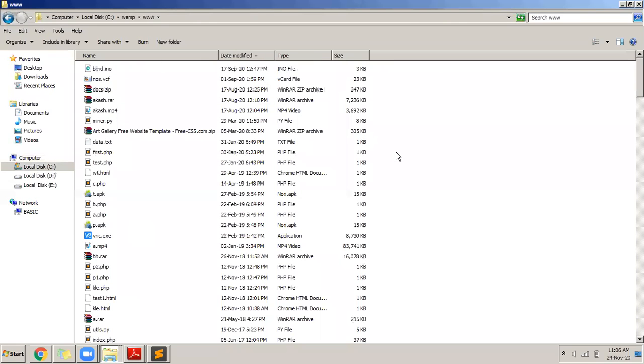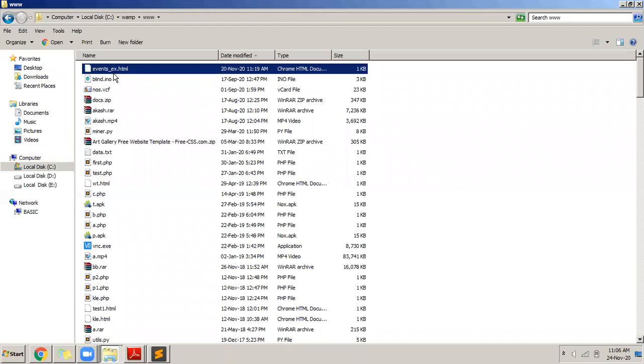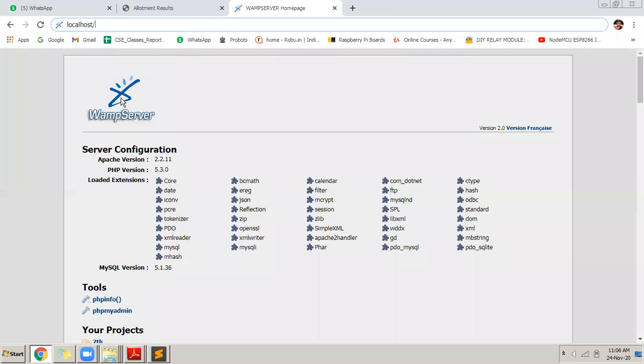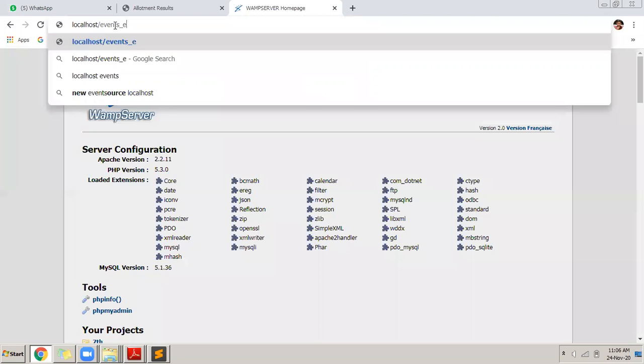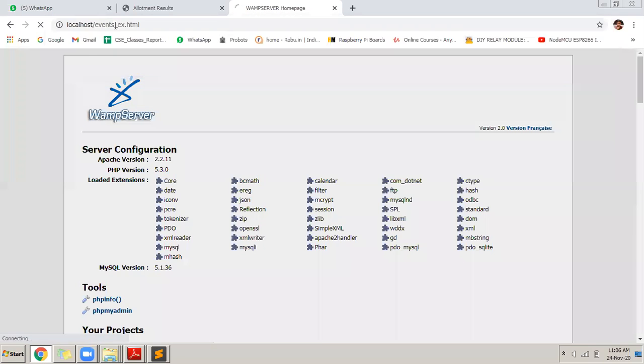Events_ex.html is the name of the HTML file. Now that I've kept it in the www folder, if I want to run that file, I have to write localhost/events_ex.html. When I did that, look at this URL.